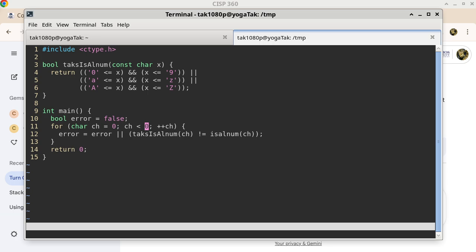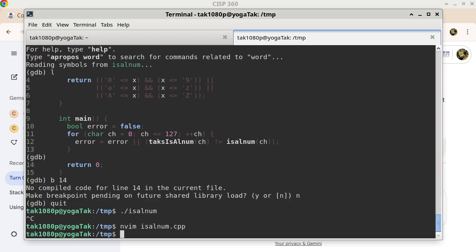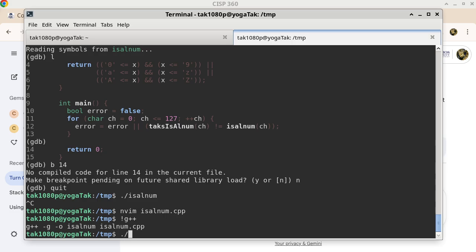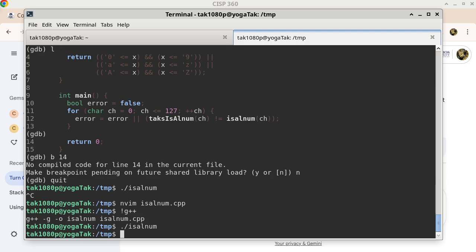But since we are not mathematicians, what are we? We are computer science people, right? We are developers. We are software engineers. We go like, no, this is going to work. So we'll check out why this is going to work. We'll go ahead and recompile the program, and then rerun the program without the debugger first, just to make sure that it does terminate. Not a problem. So now we're going to run it with a debugger. Hopefully it's going to run.